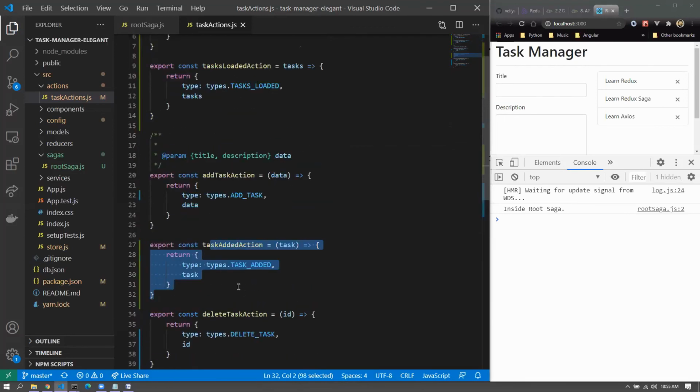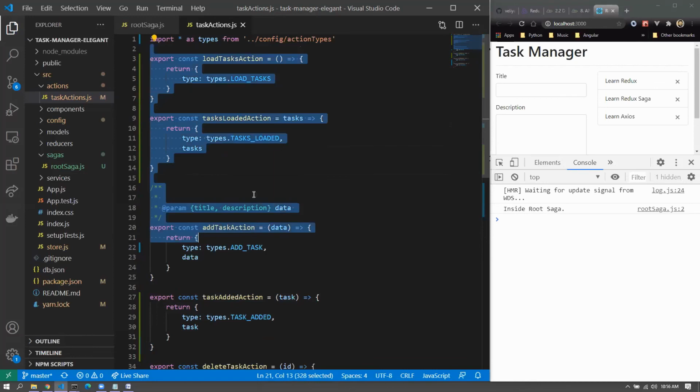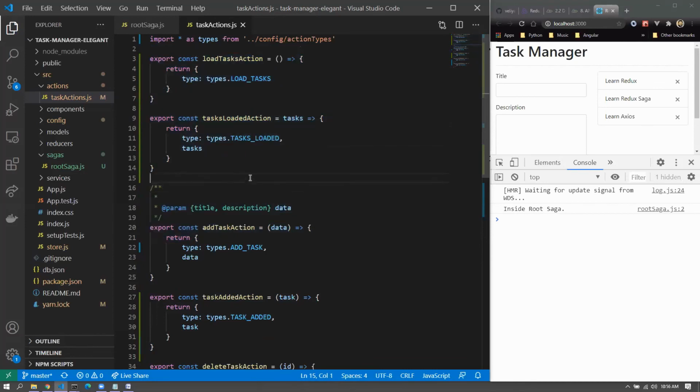So out of these 6 actions, what do you think would be the action types that would have cases in the reducer function? Out of these 6, only 3 would be there. So which 3 would have the cases in the reducer function as per our discussion that we had? Anyone, any ideas?